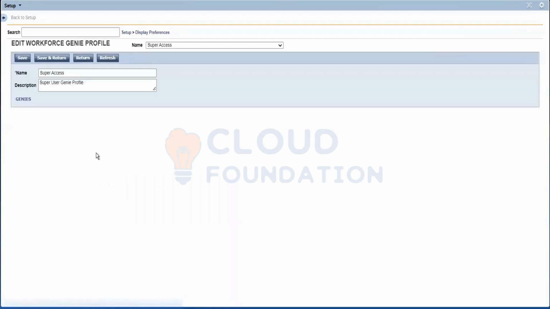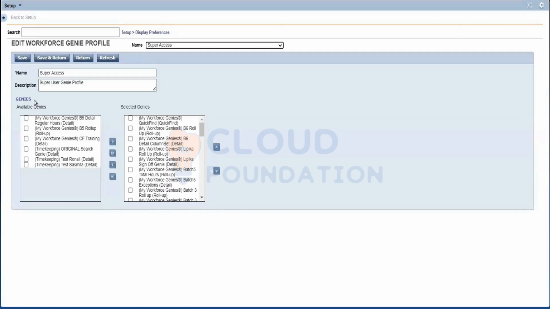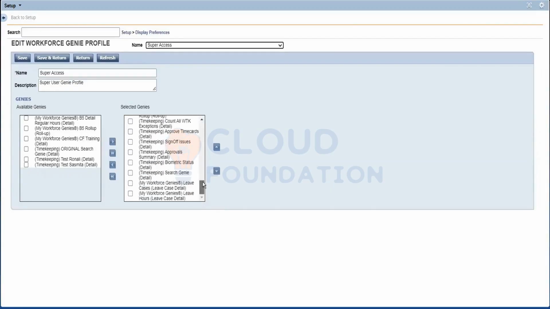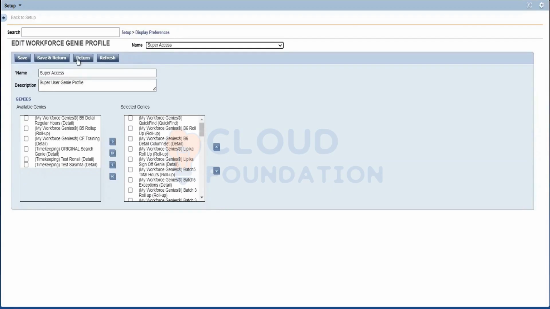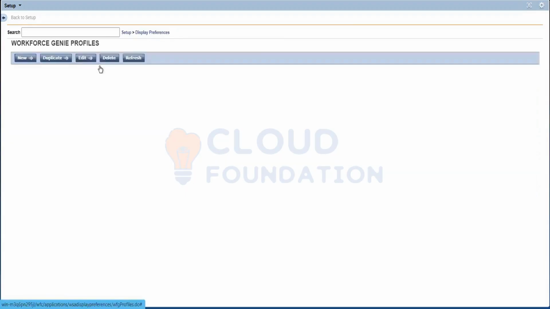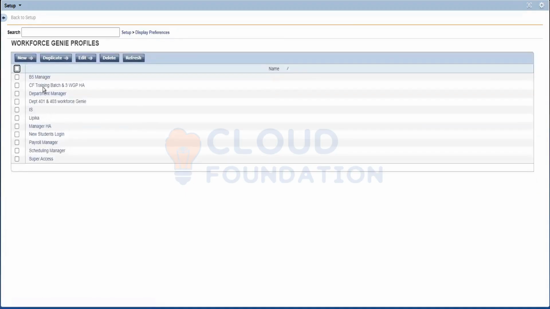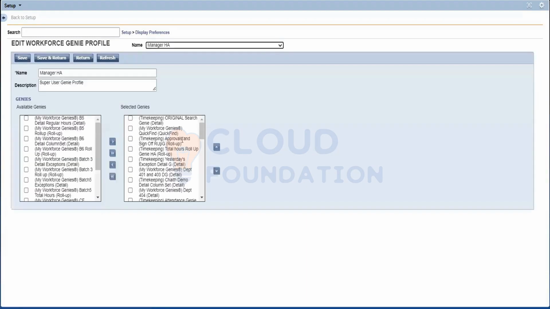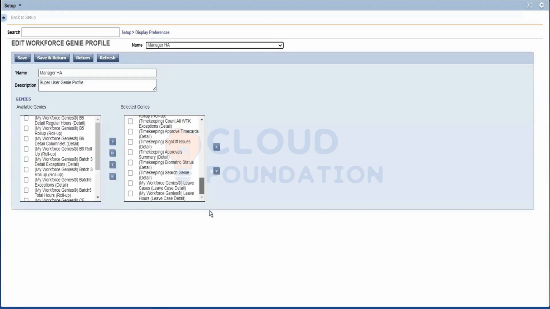Super access means we have access to all of them. There are some items which are not selected, but usually it's all the items. So when we are assigned super user access, we gain all this access. But for example, for this manager profile, we are giving them access to only a handful of Genies, not everything.